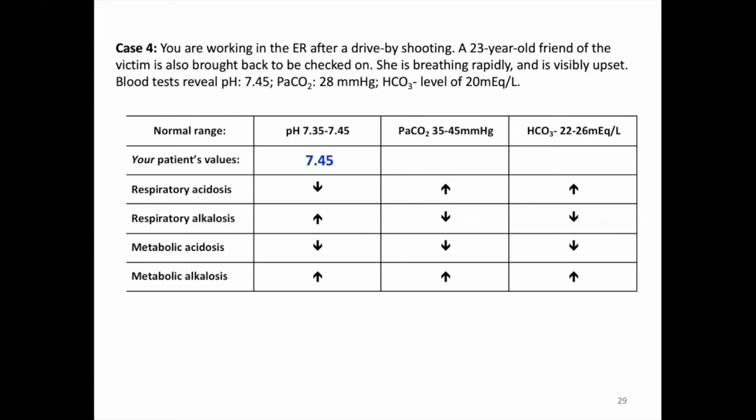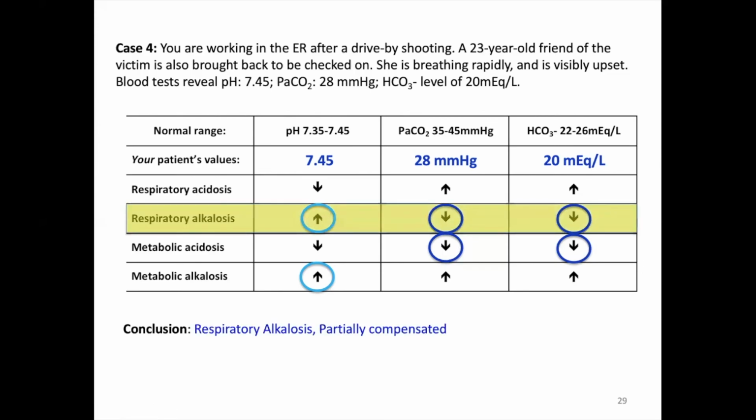All right, so when we fill in our values, we've got a pH of 7.45, partial pressure of carbon dioxide of 28, and a bicarbonate level of 20 milliequivalents per liter. When I'm trying to determine what we have going on here, I'm looking for those values outside of the normal range. We have a decrease in partial pressure of carbon dioxide, and a decrease in the bicarbonate as well. Looking at the pH, it's leaning towards the higher end, being alkalotic. So when I look across on this chart, I'm noticing circles for low bicarbonate levels, low carbon dioxide levels, and the higher pH, so we're dealing with respiratory alkalosis. We have respiratory alkalosis occurring and it is partially compensated.